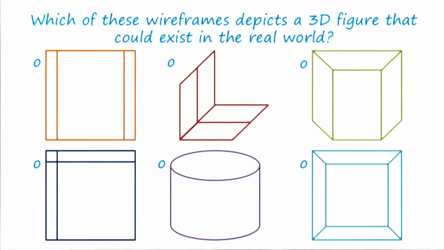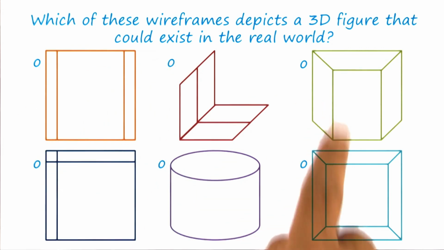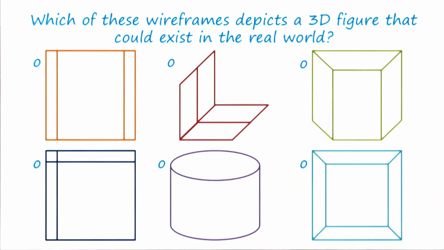So let's do a simple exercise together. Here are 6 figures all drawn on a 2D surface. Which of these 6 figures do you think represents a 3D object? What do you think, David? So I said that 4 of them could represent a 3D object. This could be a cylinder, this is some kind of trapezoidal prism, and this looks kind of like a pyramid from above with the top lopped off.